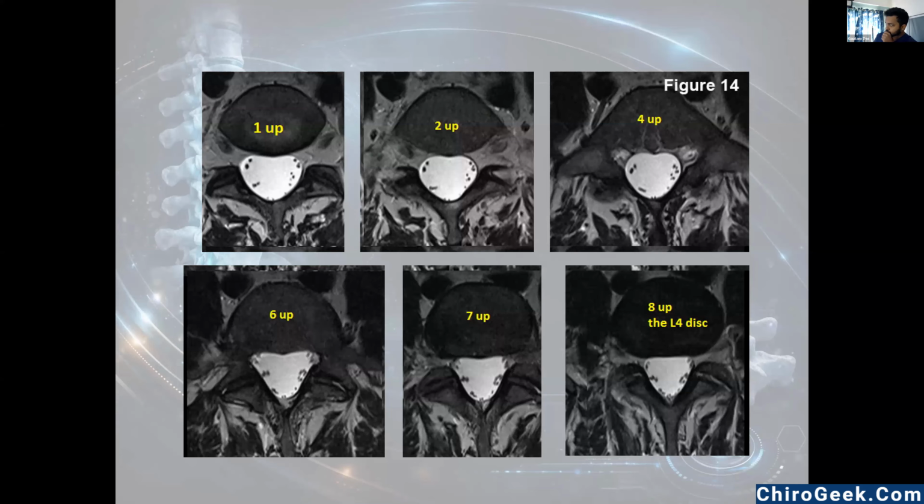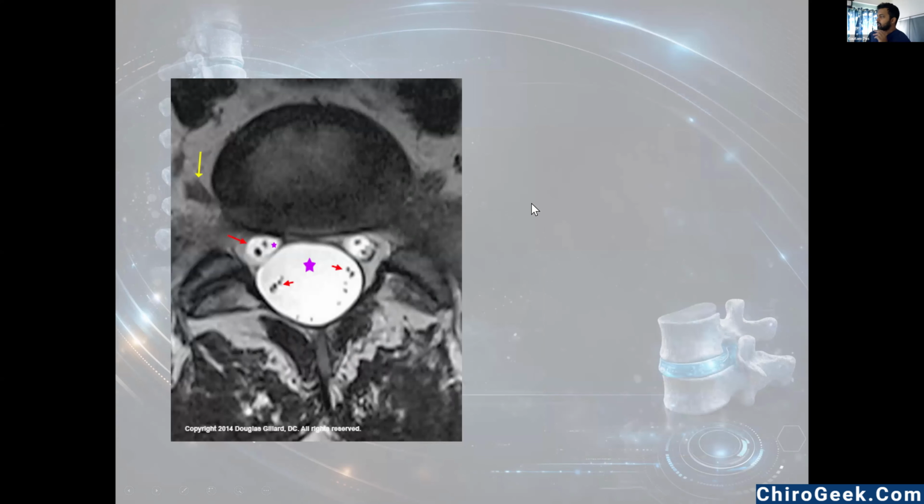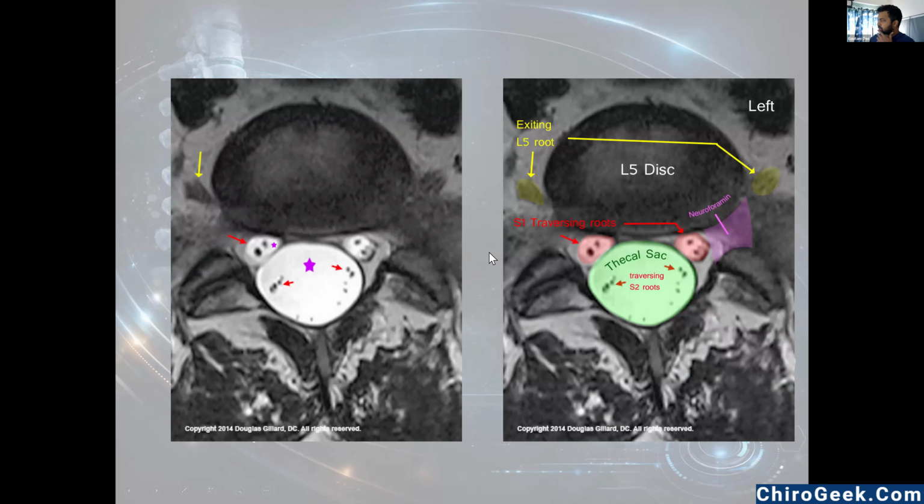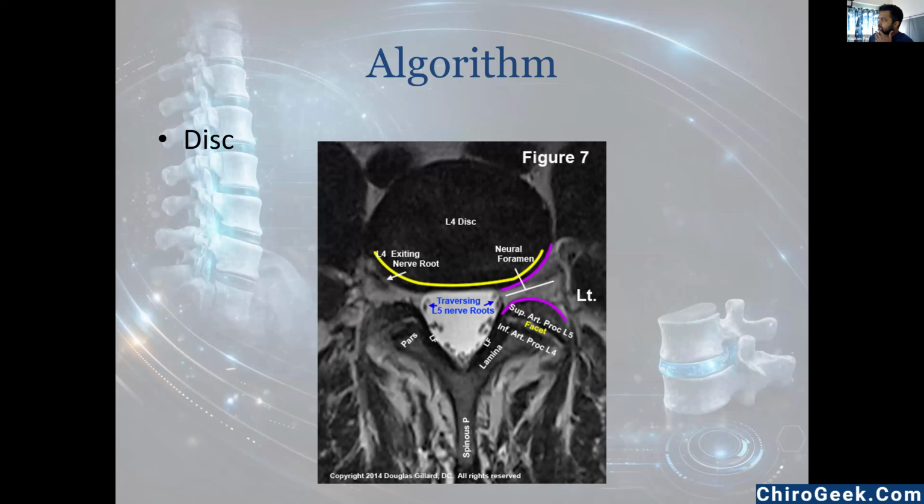So these are the basic things you want to know before you identify the pathology. As we saw earlier, the canal is bright like anything, so this is T2. These are the structures I told you about. This is the S1 traversing nerve root, and inside you can see the other traversing nerve root, again annotated, with a measurement of the same. And now we will go into the algorithm.